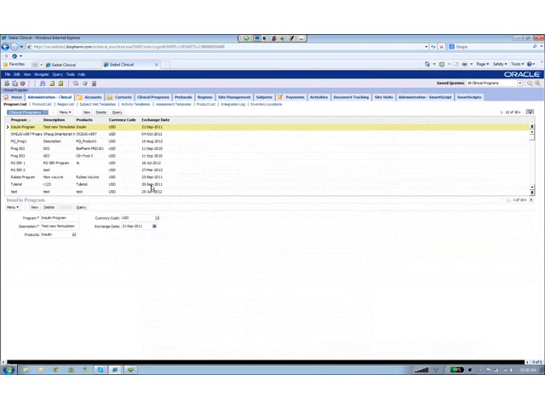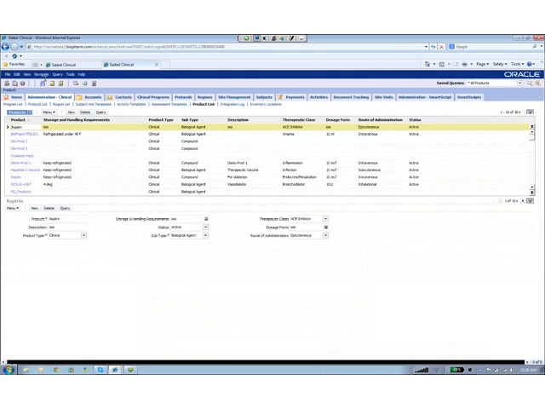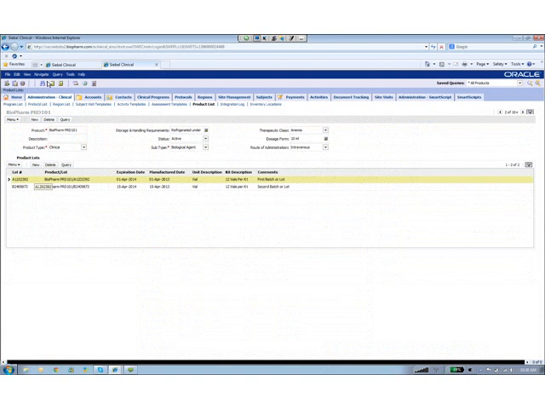So at the top, we're going to look at products. Here we have a list of products, and I'm just going to look at this BioPharm Product 101. We have some key attributes of storage and handling requirements, what the product type is, dosage form, route of administration. So all of this is tracked at that individual product level. Once I click on that, I can track our product lots. As we create new lots, I can define things like expiration date, manufacturer date, and then the unit and kit descriptions, and any comments per lot that we generate internally. So this is our product and lot tracking.